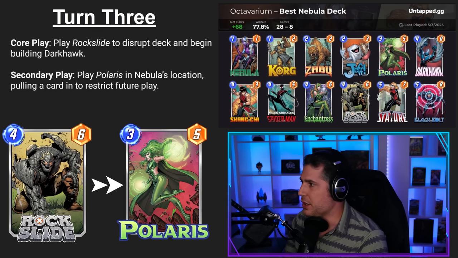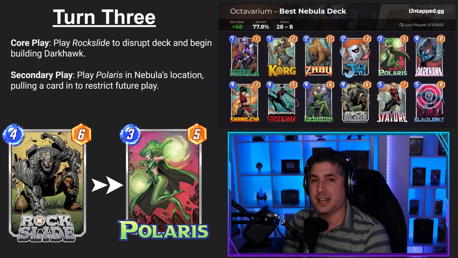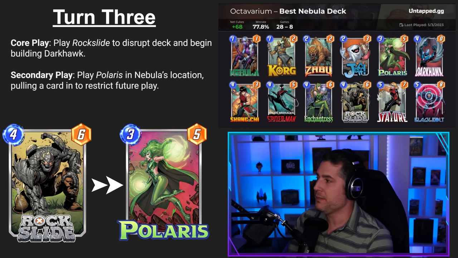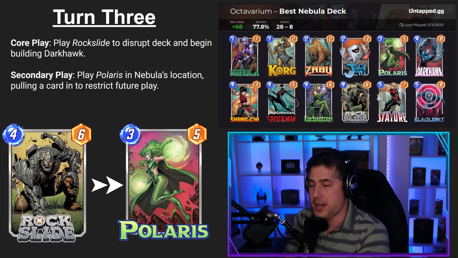On turn three, you're going to play Rockslide to disrupt their deck and start building rocks. Start building Darkhawk. That is, of course, assuming that Zabu is on the board. If Zabu is not on the board, you can play Polaris into the location where Nebula is.